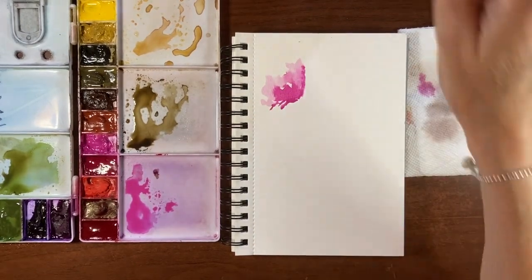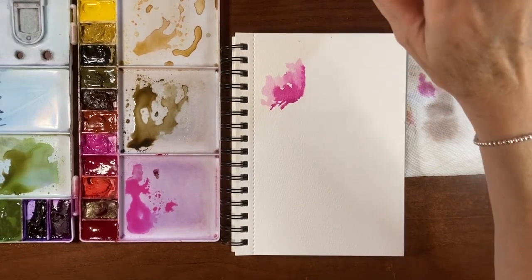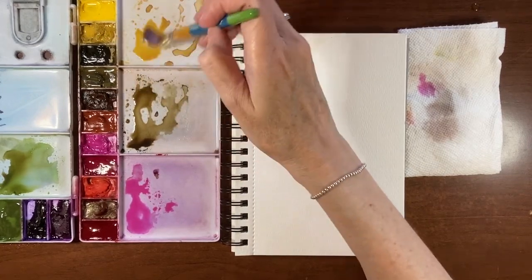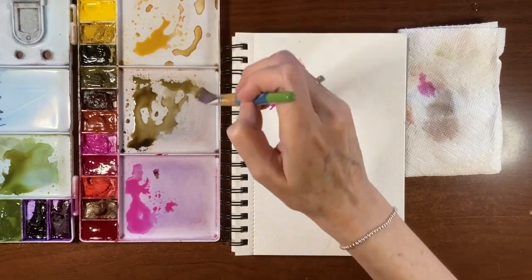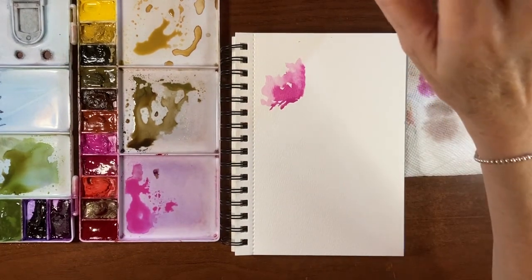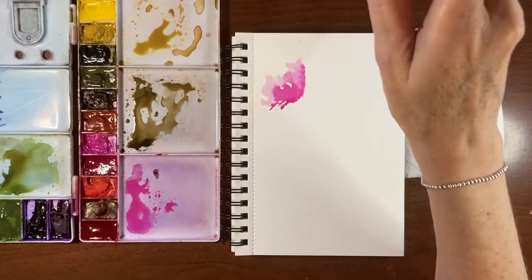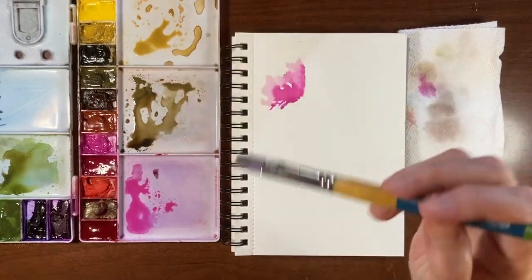And I don't want to get carried away because I'm going to be going in with a second color. My second color is going to be yellow ochre with just a little bit of raw umber in there, not too much. Okay, so I'm going to tap the excess water off my brush. And I don't want this too highly pigmented, so it's about a medium wash.